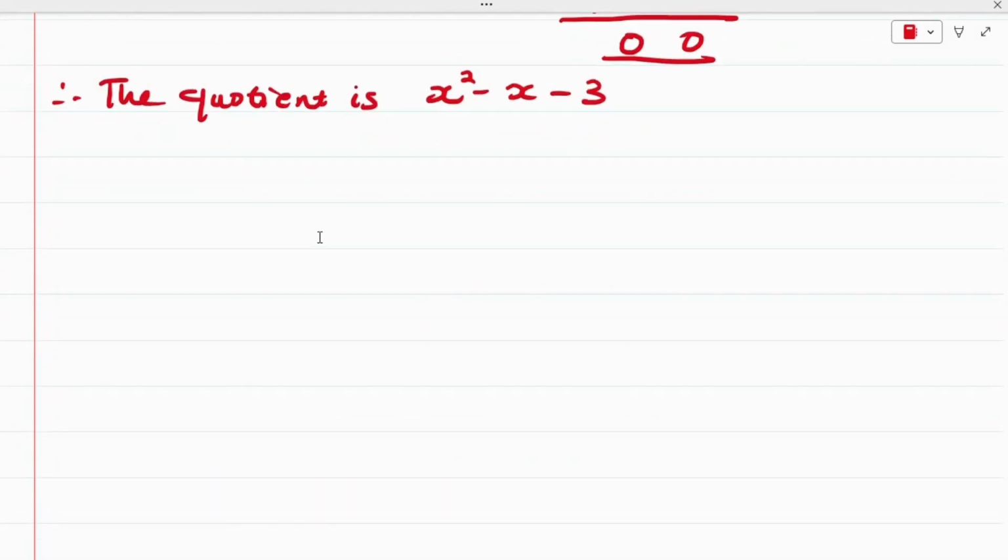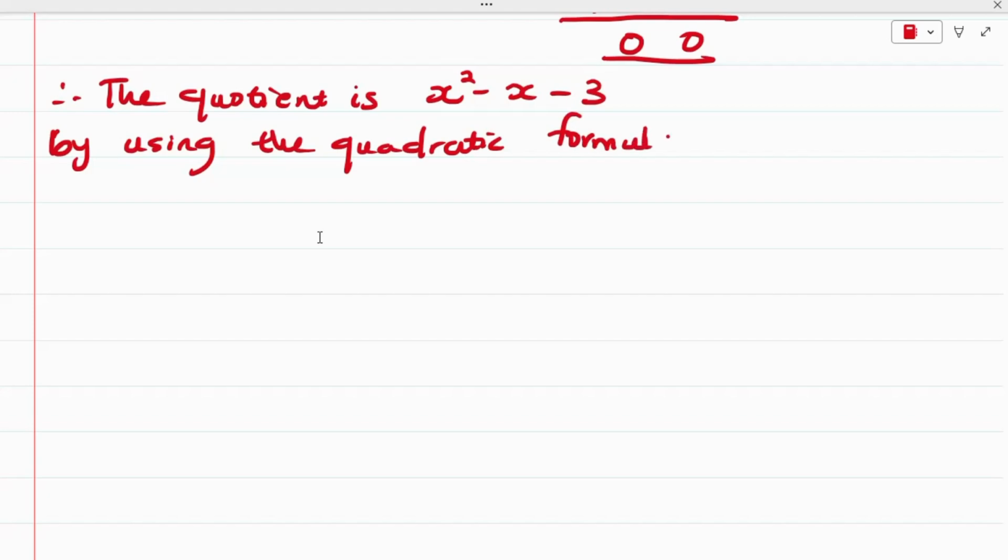And we can easily solve this by using the quadratic formula. Alright, so we're going to solve this using the quadratic formula. All we have been doing right here is simply breaking down the polynomial to a simpler method in which we can solve for the value of x, right?